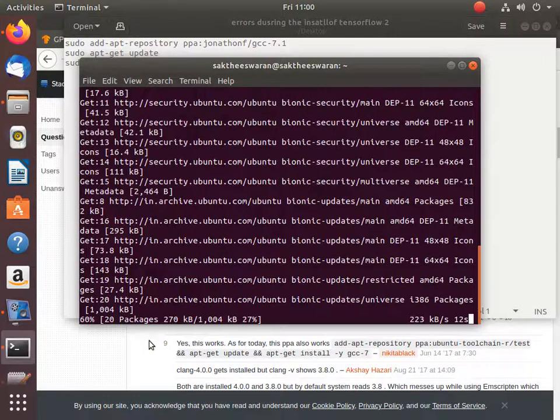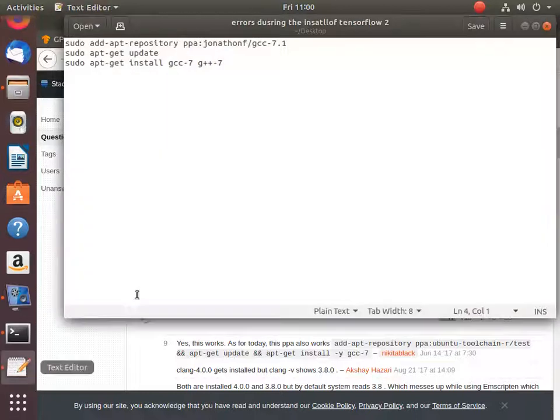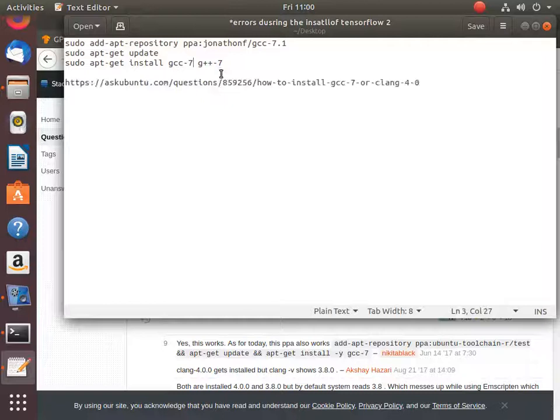Installed. So let's copy this. So it should be 7.3, and this is 7.3.0.